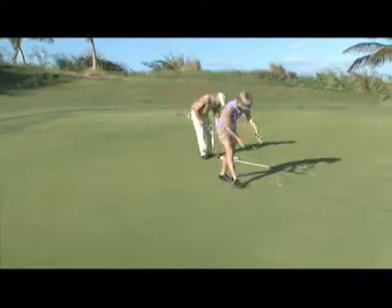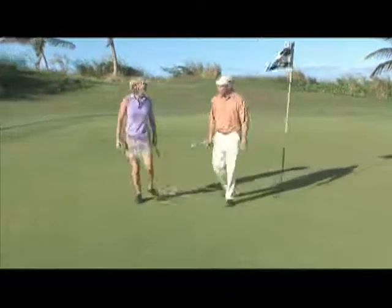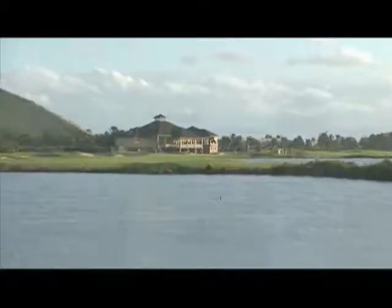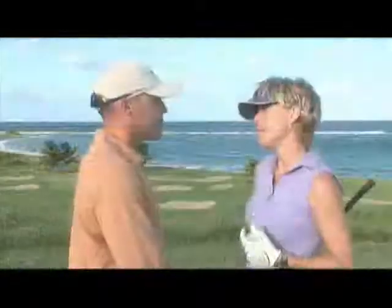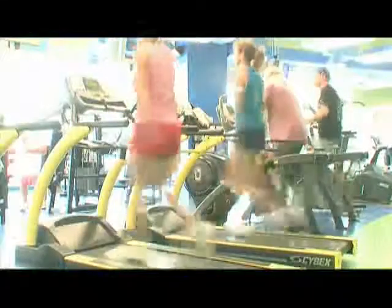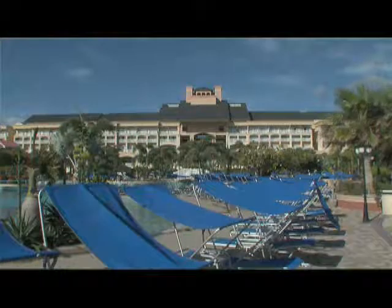Running out of holes now. Well, the next one's our signature hole. Signature hole here at Royal St. Kitts Golf Club, number 15. This is what it's all about — this is why people want to come play this golf course. We've got some tough holes ahead of us. So I'm thinking when we get done, after you buy me my daiquiri, I should go back to the spa and get a massage. It's the Emerald Mist Spa — world class. It's got everything you need: pedicures, manicures, hairstyles. You've got two gyms to choose from, then after that you can go for a swim in one of the three pools, six restaurants, beach cabanas, kids club. I know you brought your daughter, so you can shoot her away in the kids club for a little while and get some quiet time.